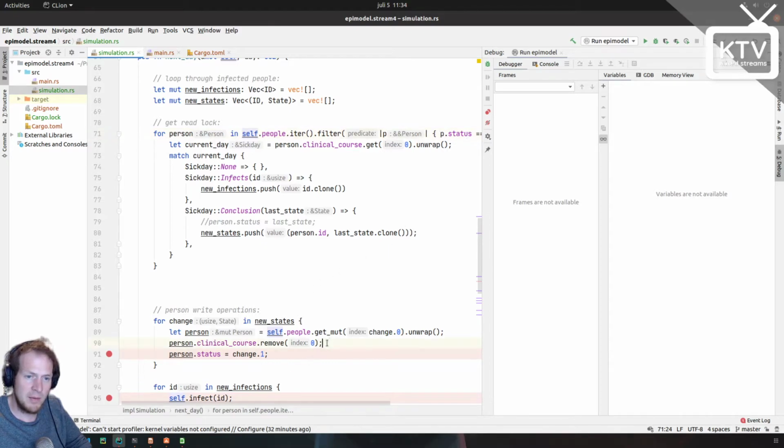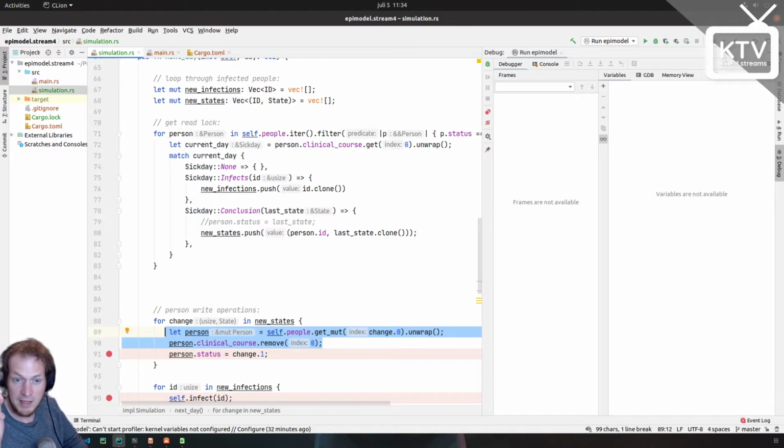So it means that this thing we are doing here, where we are removing one day of the sick days on the clinical course, removing one element, would no longer be necessary. And then the state change would be a function of the day that the simulation is in. So the person would be recovered after a certain day.